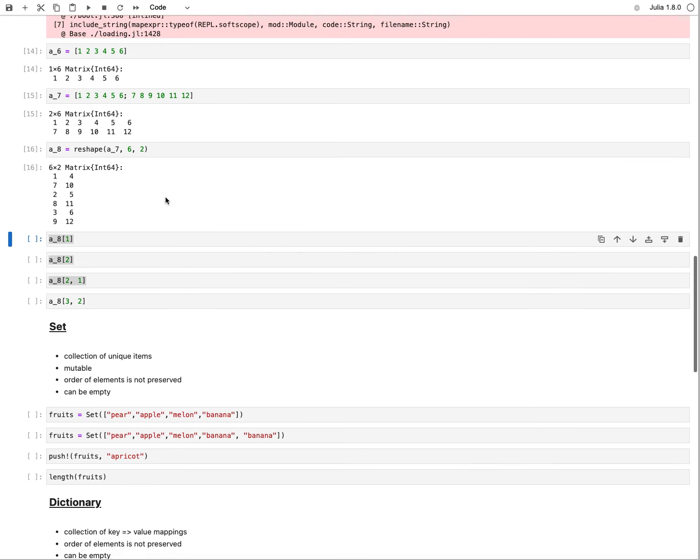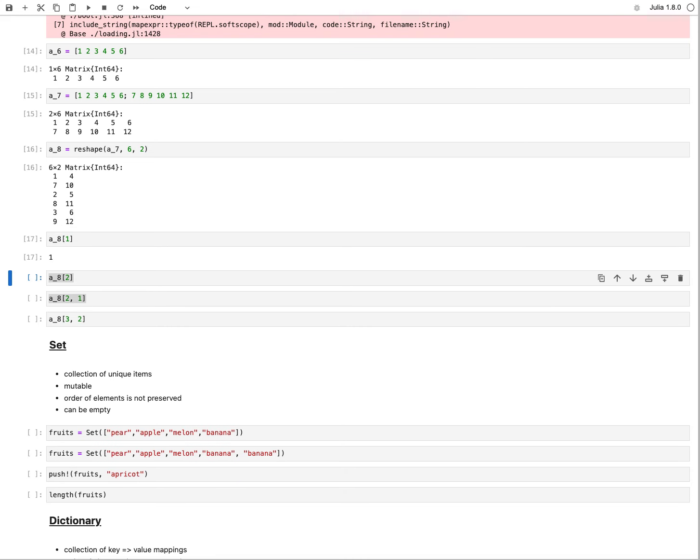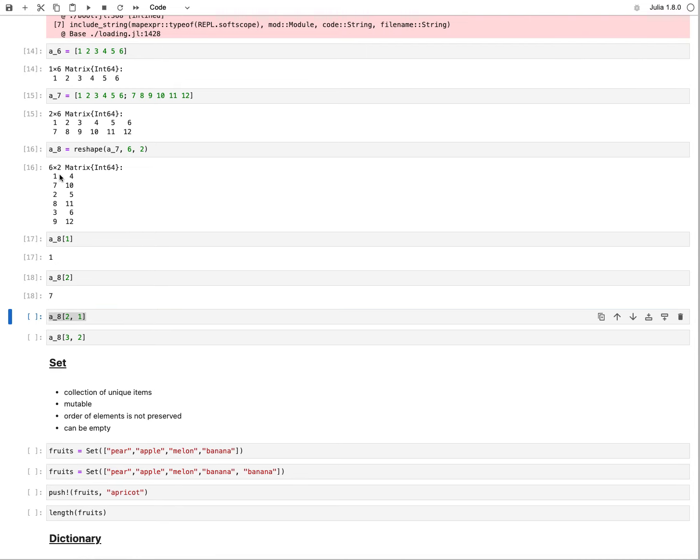And if I want to look at individual items right now, I can do that by just picking an index. And here it really means not the first row or first column. If I type in the 1, it really is the first element. So it gives me the 1. And if I say now give me the second element, what Julia does is it actually goes down the column first, right? So this will return me a 7. It basically goes down.